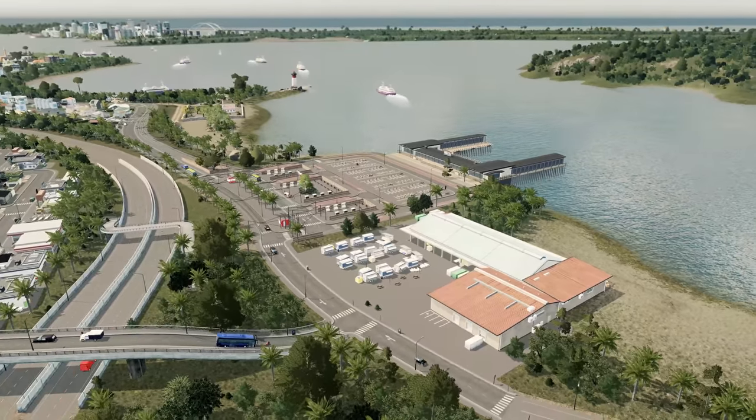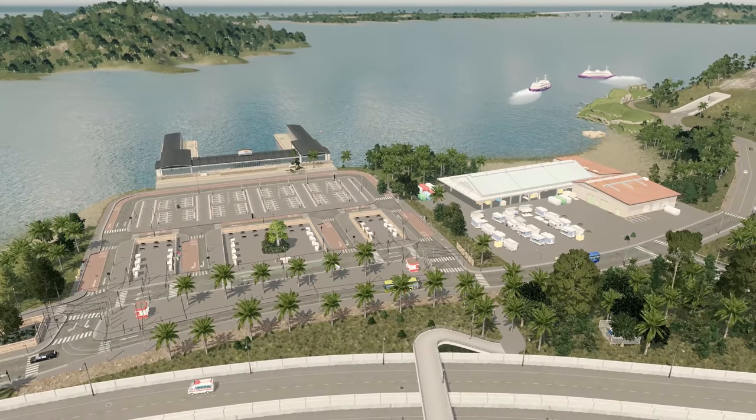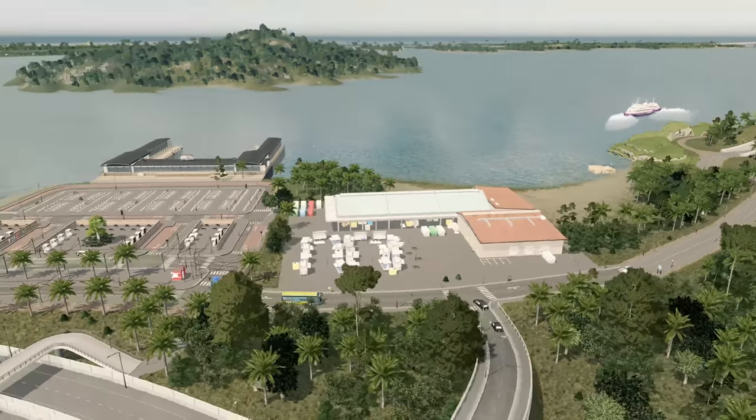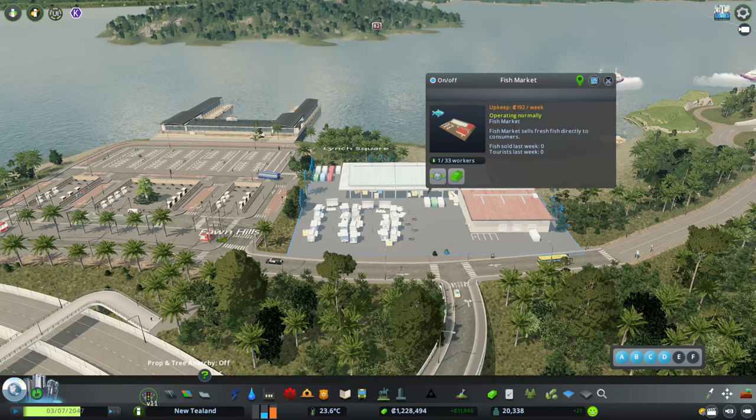And I could see people jumping off their ferries, trams, buses at the little hub that we've got going on, running over here, buying some fish from the fish market and being really pleased with that. I certainly would. Get a fish taco or something.